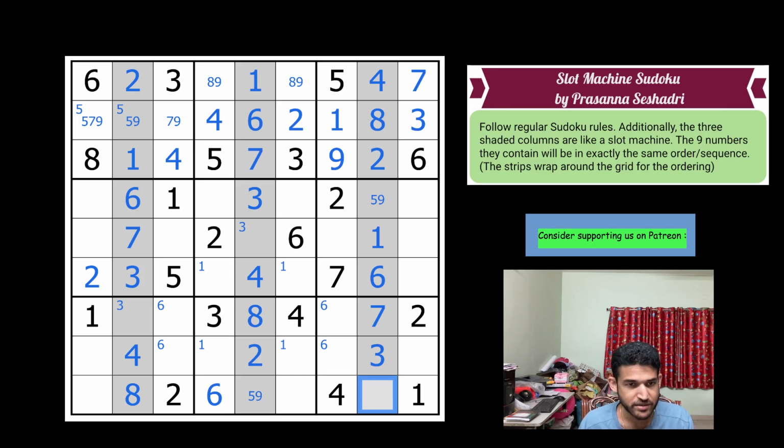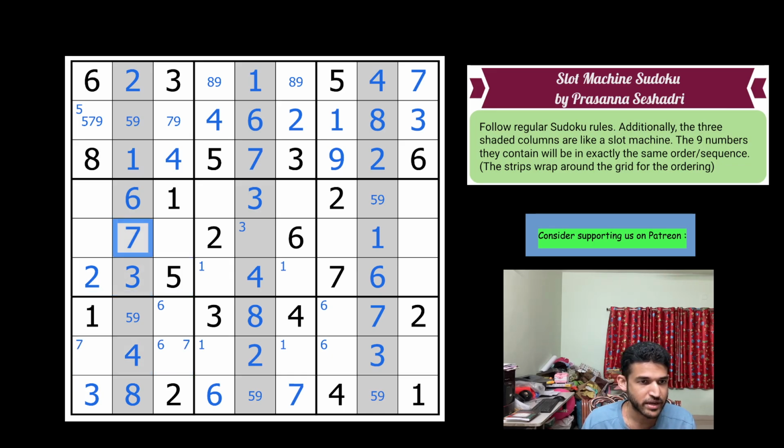So 5 9. This is not a 3. This is a 5 9. That's excellent. 5 9. This would be 3. 3 would be going in row 9, column 1. This is 7. And wrappers are being thrown all over the place in utter joy. So 7 goes, okay, 6, 7 goes here.